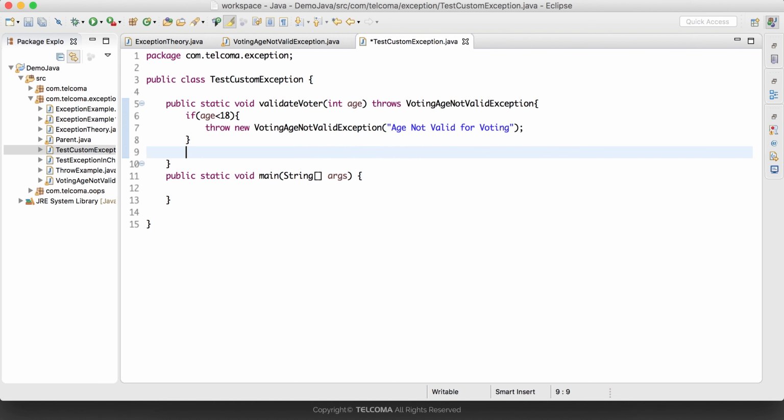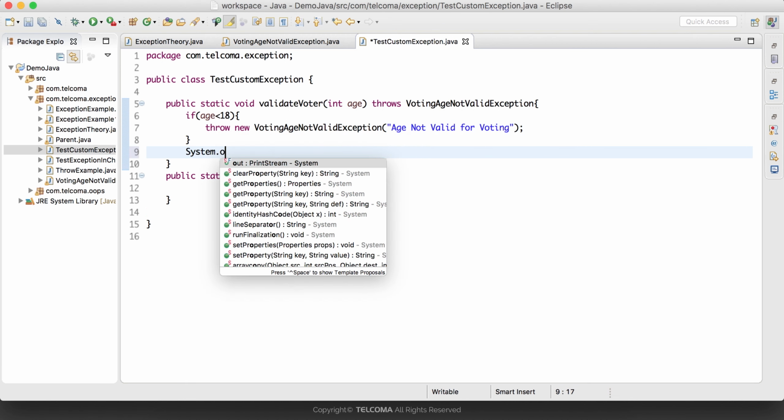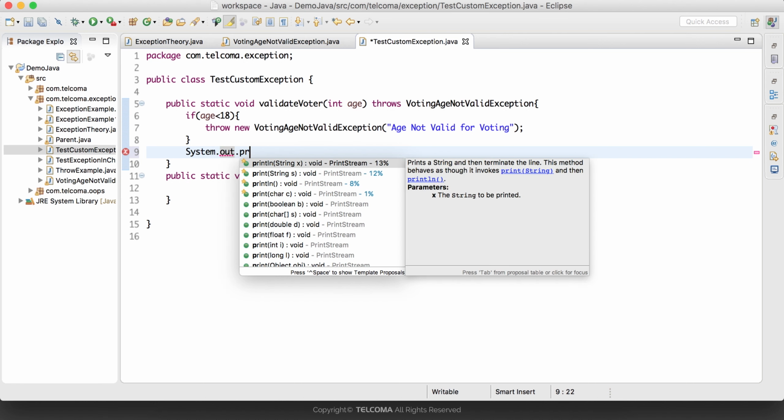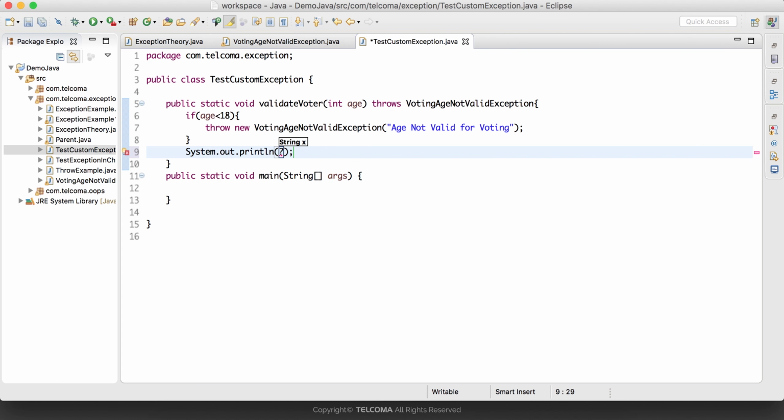See, else System.out.println("welcome to vote").